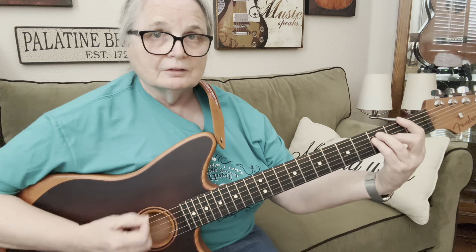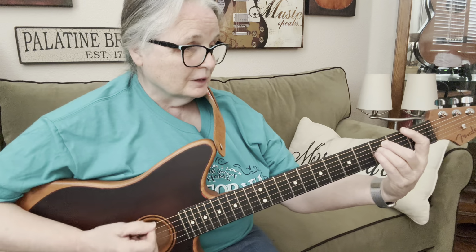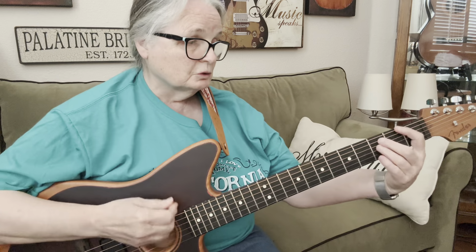There's the full F. But you're going to play the power F. You can get away with it. Okay? So now we have an F chord that you can play without coming up here and doing this. Just play it right here. It's lower, yeah, but it'll fill in when you're playing a song. You'll be able to do it. The other thing you can do, if you don't want to do it this way, is make the shape of a D chord and move it up to the 5th fret. And that's actually an F. Just playing those 3 strings.